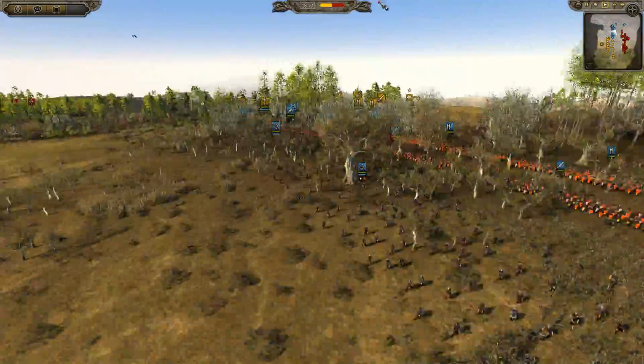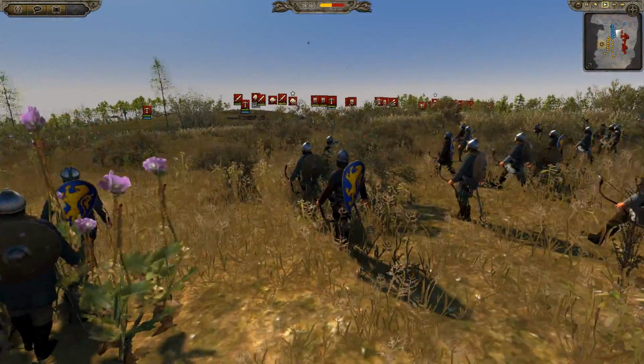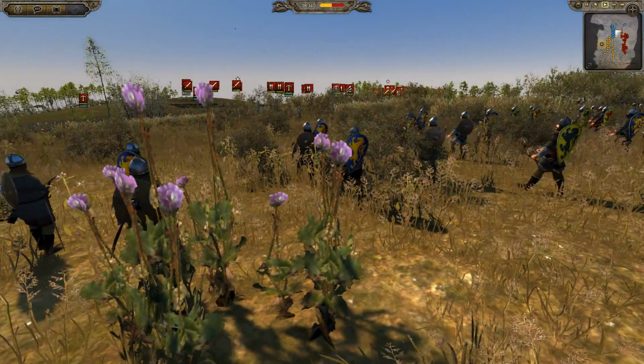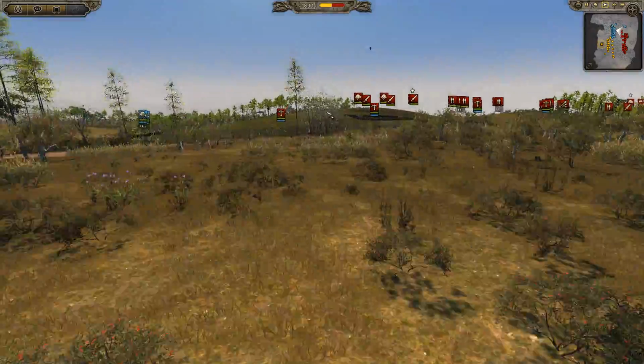But I believe his archers are almost in range. They are moving forward. Pretty cool. Man, I love this map. It is such an awesome map. There we go. They are firing. There's the first volley of the battle.